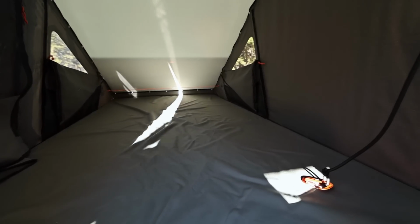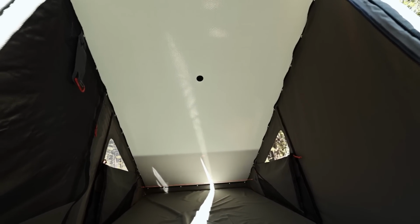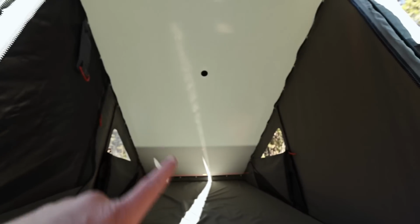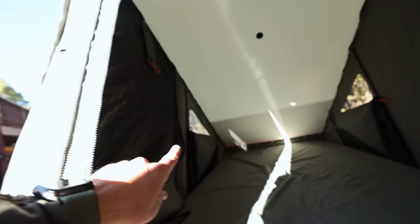Sorry for this light flare streaming in, but you can probably tell the top is translucent. So that means this camper lets in a ton of light, which I love because I hate wasting my whole day when I'm out camping. I like waking up with the sun. So I personally like the translucent top on this. Most wedge campers are not translucent top. The light coming in will come a little bit through the canvas and through the windows that you have open.